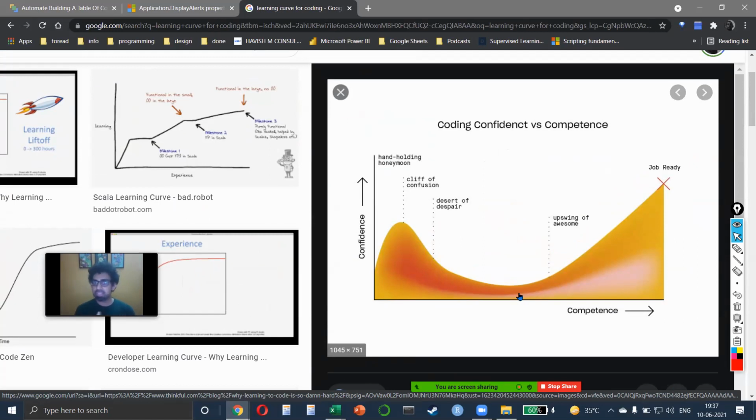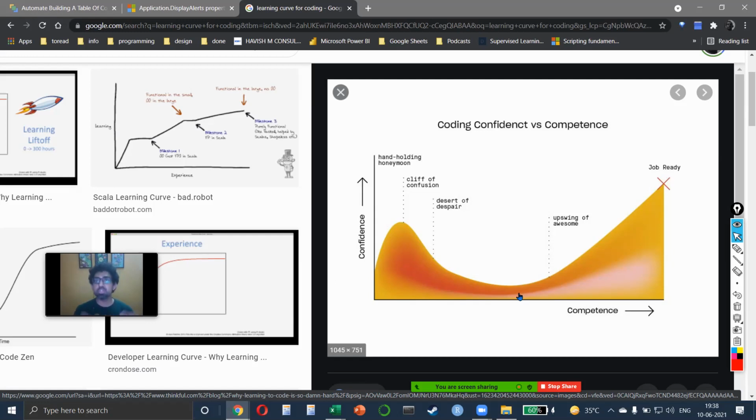If there is a 100-line code, you will realize that every second line you will have to do a Google search, and every time you do a Google search, you will spend 30 minutes reading an article. So your original plan might be that in one day after today's training, this weekend, I'm going to sit and practice with 5 codes. And you will realize that you have not even been able to complete one code.